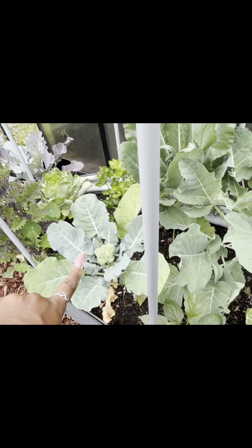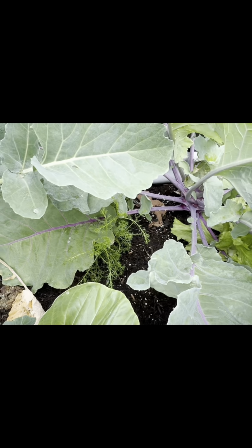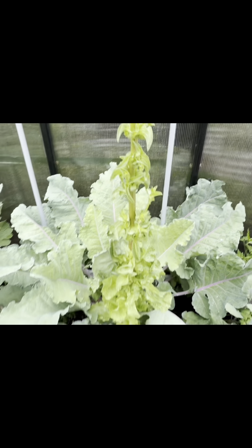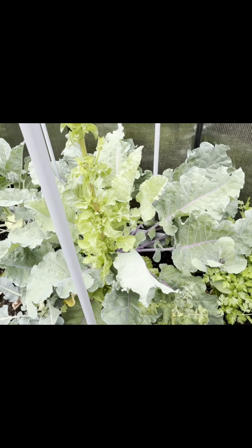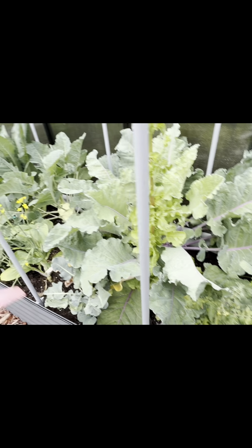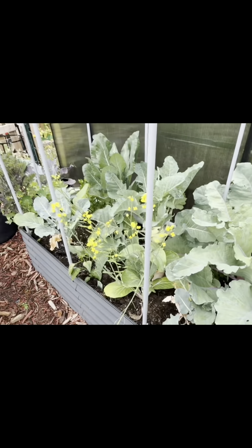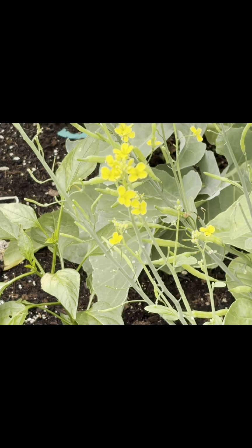So we have the broccoli here, cauliflower there, kohlrabi there, and hiding behind this other kohlrabi is some chamomile. This lettuce is starting to bolt, which I'm going to go ahead and take out. I don't need any lettuce seeds, so it will probably just be some compost for me. And then another broccoli plant there, a tomato plant here. Right next to that is a pepper plant. I don't know how I just missed showing you guys that. That's a pepper plant right next to the bok choy.